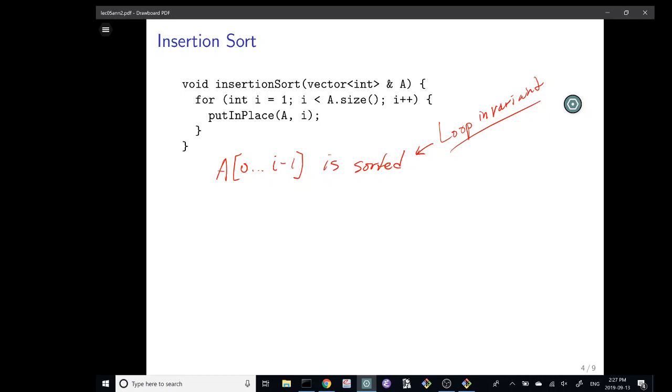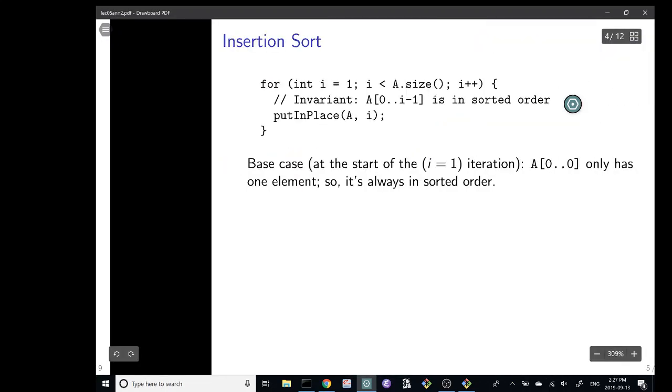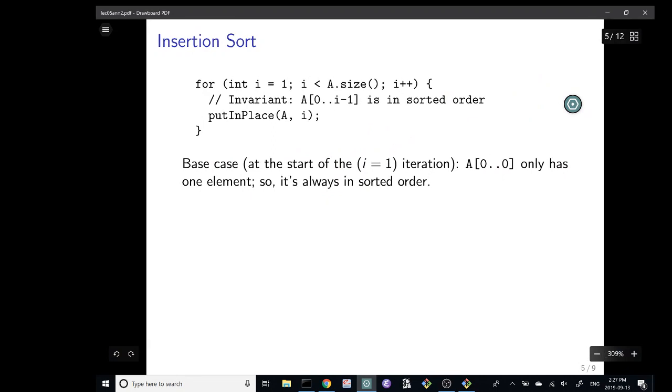So how hard is it to prove this invariant? It's so easy that I put it on the slides. So there's your invariant. The base case is when you're at iteration I equals 1, because that's the first. I'm using I here to be a proxy for this I. So if you were using a variable that was counting the number of loop iterations, your variable would be something other than I. You'd invent a variable like k and say k is the number of times I go through the loop, and that starts off as being 0.